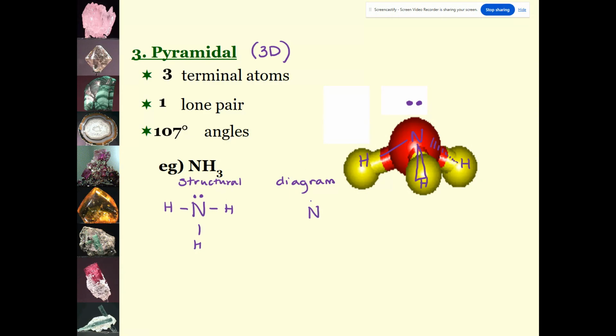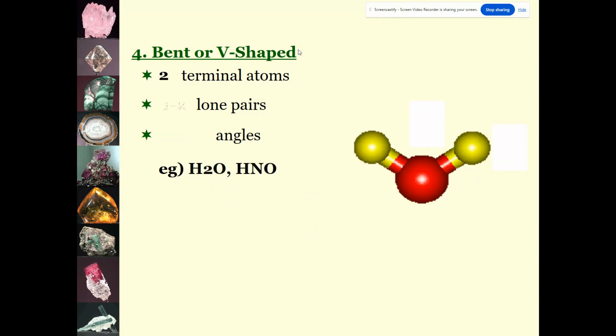So my nitrogen with my lone pair, we can put a bond off to the side, a bond at the bottom coming out of the page, and a bond off to the other side but still going down to the bottom, inverted line, okay? That would be how you show pyramidal. Now notice the bond angles are a little smaller than the tetrahedral, which were 109.5, because this lone pair has more repulsion pushing those bonds down than the individual bonds were repelling themselves back in the tetrahedral shape. Okay, so that's pyramidal. Next, we'll look at bent.